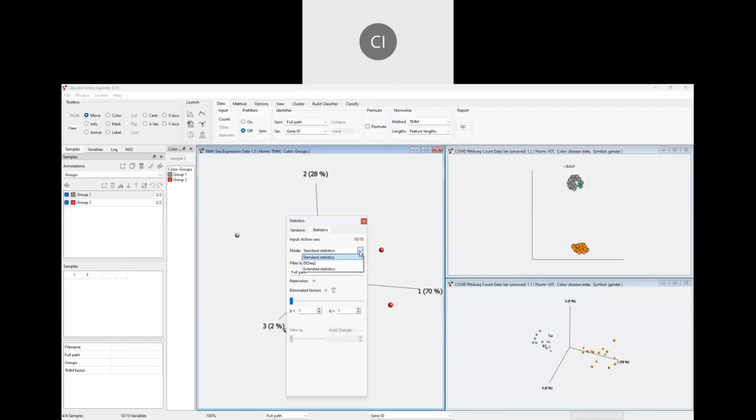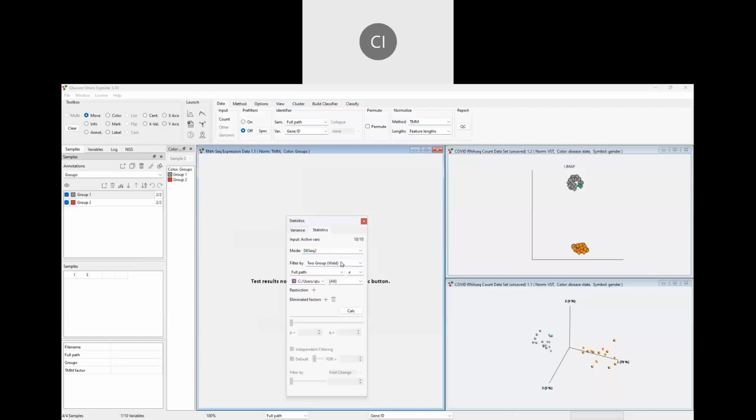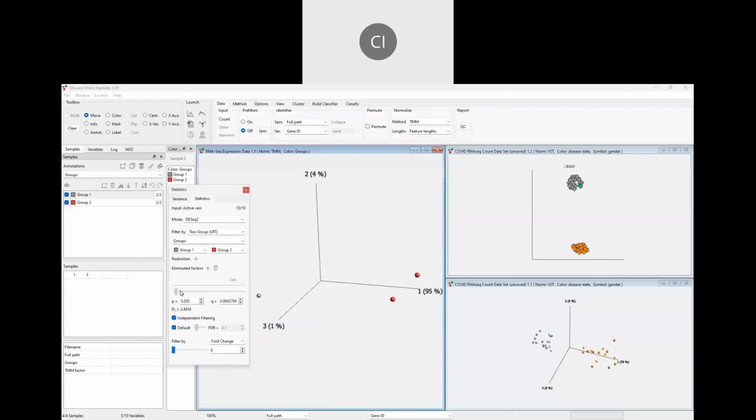You just select which test you would like to run. I can select DESeq2 here as well. 2 group, perhaps a Wald test this time. No, LRT test, sorry, and then I select annotation, groups here, and then I select group 1 against group 2, for example, and then I press calculate here. Calculation is done, and then I have the possibility to use the sliders. If I would like to change the presentation to VST, I can do that, and then I press calculate, and then we have a presentation with VST, and then we can use the slider in the same manner as we did for the COVID dataset.